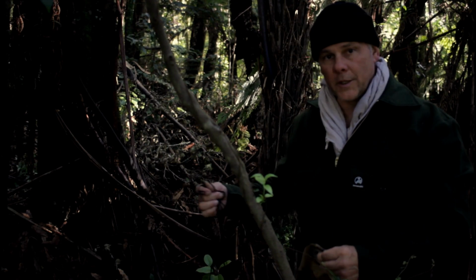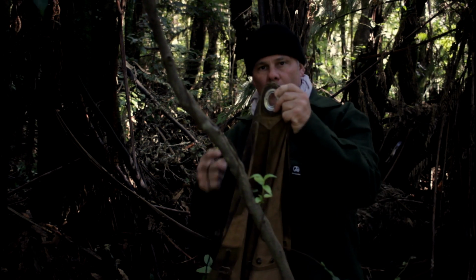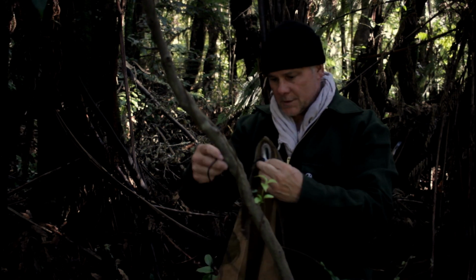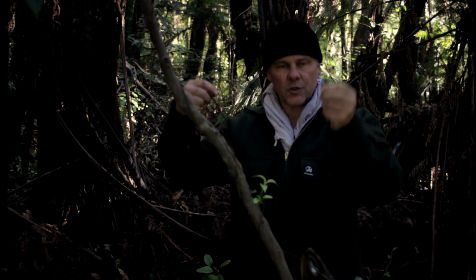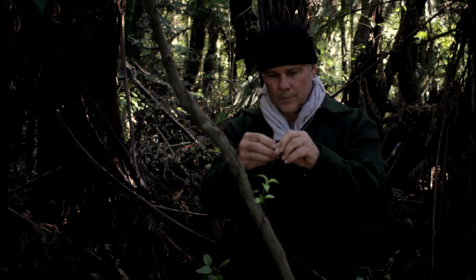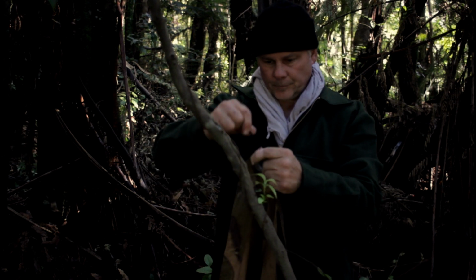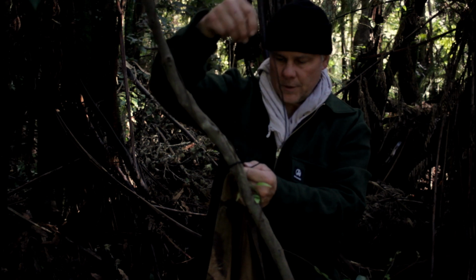To set her up in a lean-to shelter configuration, start with your grommet again, and if you have a strong hook on the tree, just hook it straight onto it. In this case I haven't got one, so I'm going to use one of those bits of cordage that I carry. I just have a bowline at one end and open at the other. Just put it straight through. Done. And about chest height, and just tie it onto the tree.